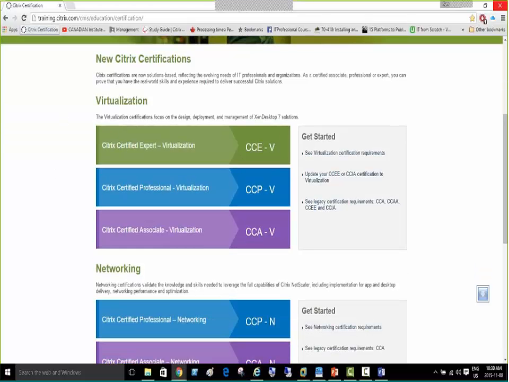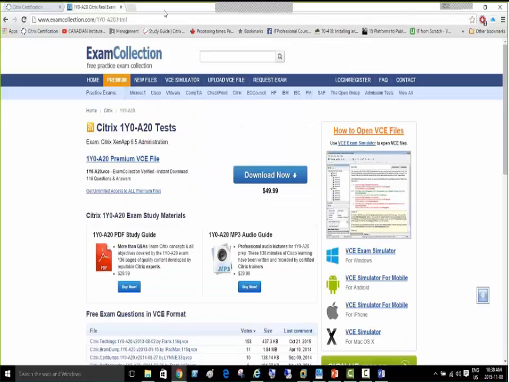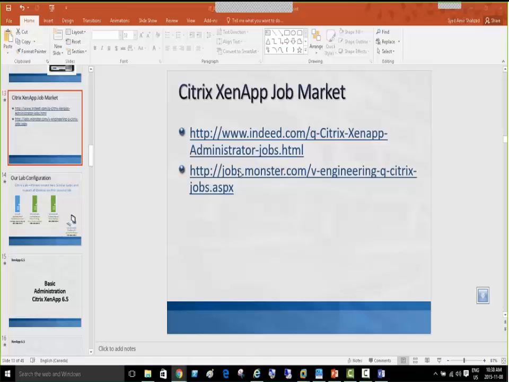There are 4 areas of Citrix certifications. One is virtualization, one is networking. I'll be sending you more material in the form of an ebook, so you can reference it. I already mentioned the link. I think I did not send the slide. I guess maybe I did. No, so I will send the slide to you as well.